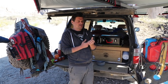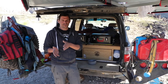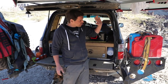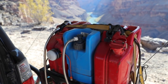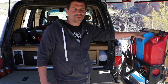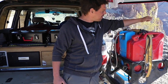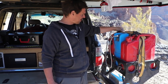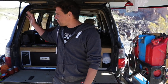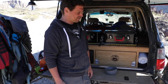Water is super important, especially in this environment. A conservative, safe estimate is two gallons per person per day — that'll cover drinking, some dishes, and your dog. Two gallons per person per day is a lot of water. We have a LifeSaver five-gallon container here. As long as the water isn't chemically contaminated, we can filter and clean it — five gallons go in dirty, clean water comes out. It has a manual pump; I switched from an electric pump because manual is simpler and more reliable. We also have an additional water container and pack lots of water with us.